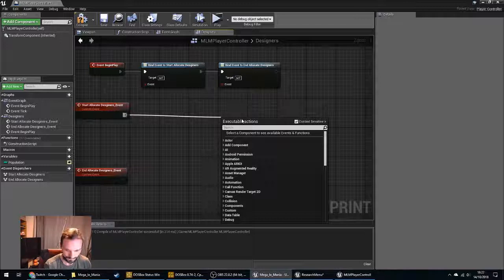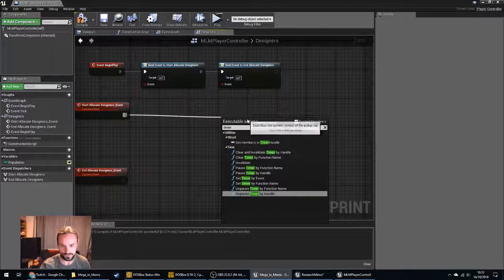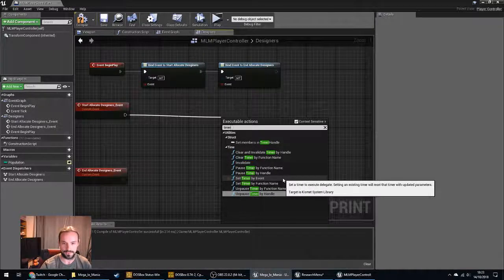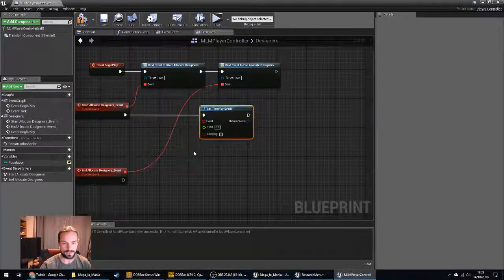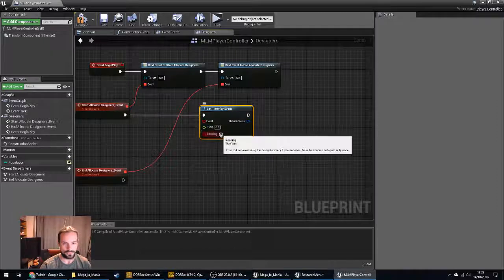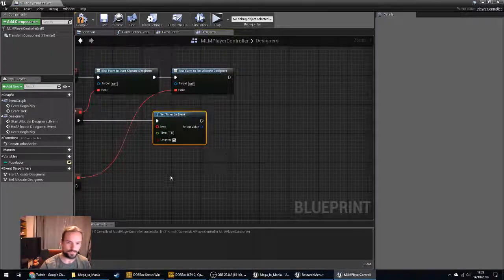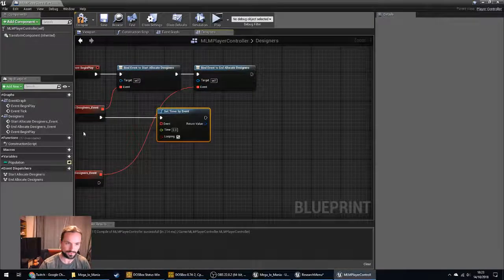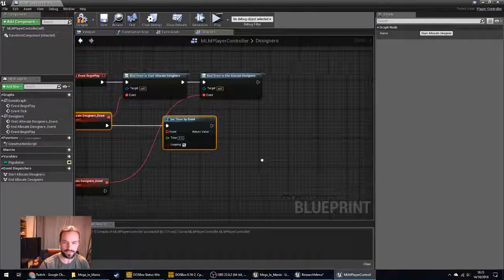the player controller needs to do a timer, because every tick or every amount of time we need to add people. Whether there's people to add or not is not really up to this scope to figure out.